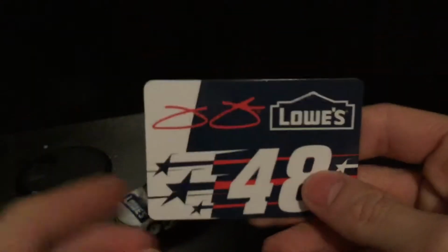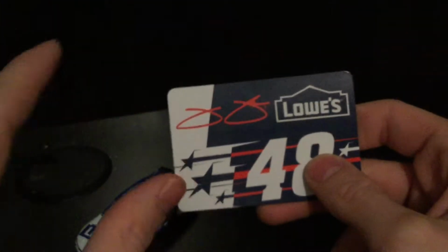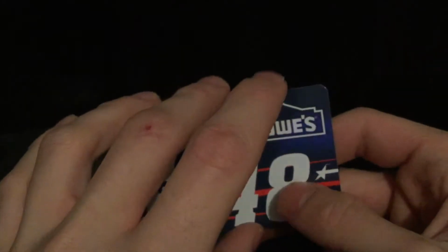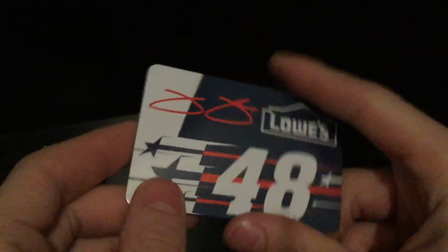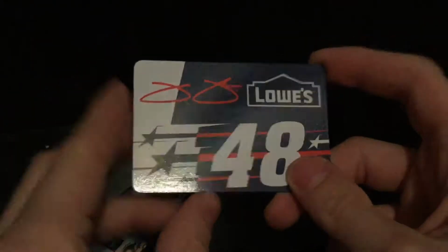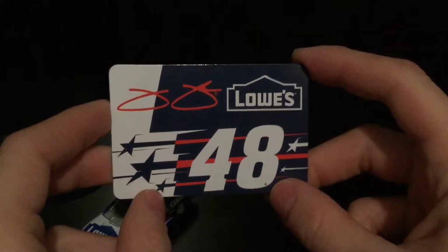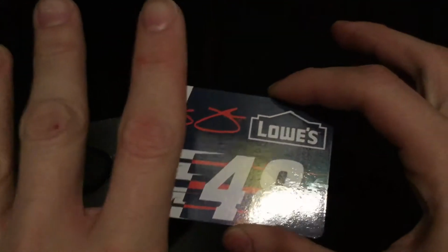I think so. It also comes with a magnet, and this one looks really cool. I wish the blue would be a little bit closer match, but the textures for different materials really dictate how colors form to it. Different colors will look different on different things. Metal, wood, plastic, you name it. Ceramic, whatever it may be. In this case, a magnet, it's a little bit darker. Probably when they were making it, it was the same color as this, but certain textures make different colors. That's okay though, I can live with it.